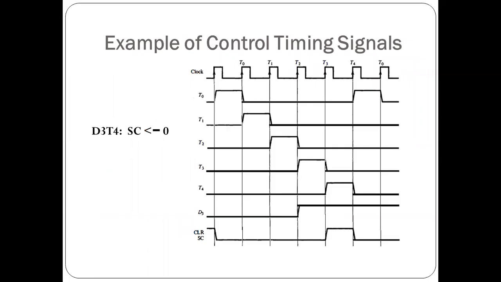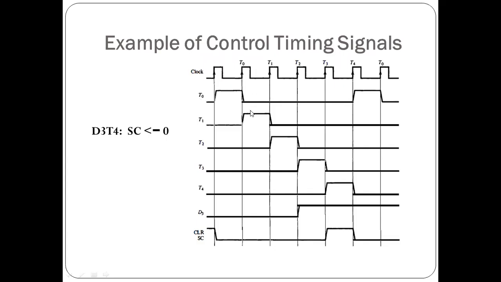See, this is how the timing signals are coming. This is your clock. On every rising edge, the gap between rising to rising is treated as one clock pulse. One clock pulse is considered as one time state. So this is your T0. During T0, the T0 output is 1, and for the remaining states T0 is 0.